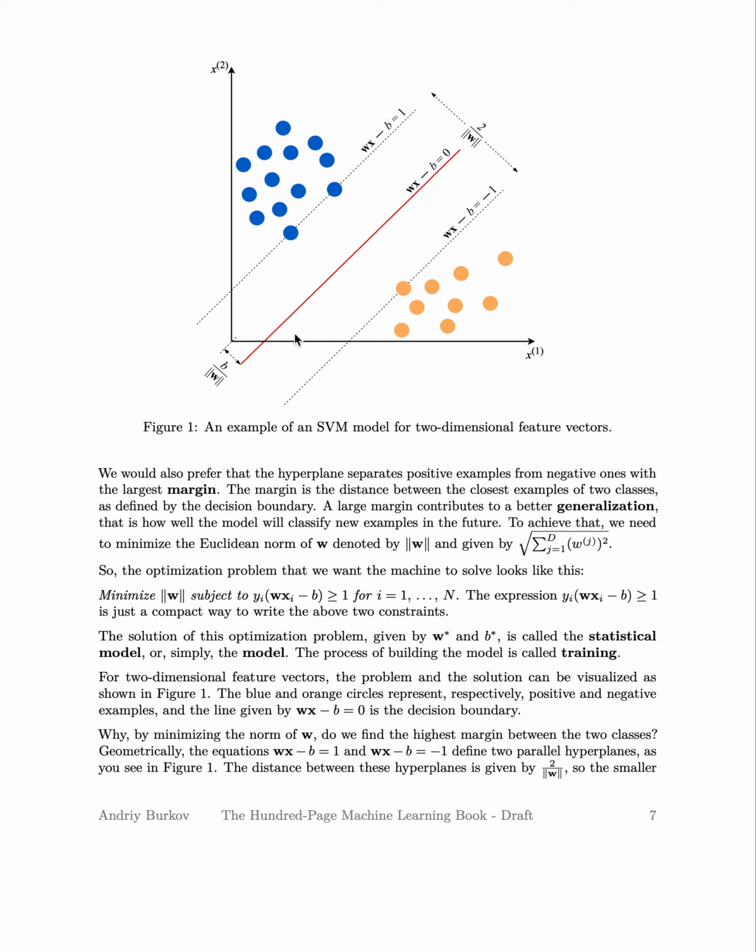The reason we are doing this is because we want our model to perform better. If we keep this line more towards the blue, more towards the spam emails, it will predict more emails as not spam, because it is taking very extreme cases as spam. But when we keep it at 0, anything that falls even slightly towards the spam will be spam, and anything which falls slightly towards the not spam will be not spam. The distance between the dotted line and the red line is known as the margin.